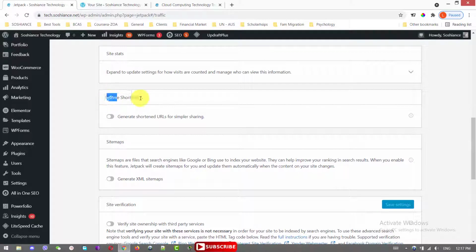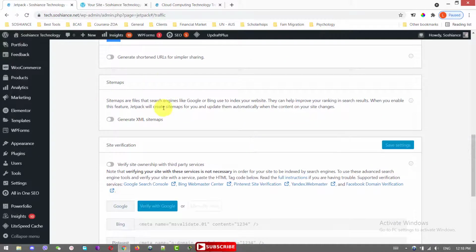The wp.me short link will create a short link. You know, if you have used Bitly, it will just shorten the links when you share on the social media. When you share that specific post, the link will be short. It will just change the URL to wp.me and then a specific name for that post. Well, I'm not using this one because I want the name of my website to appear.